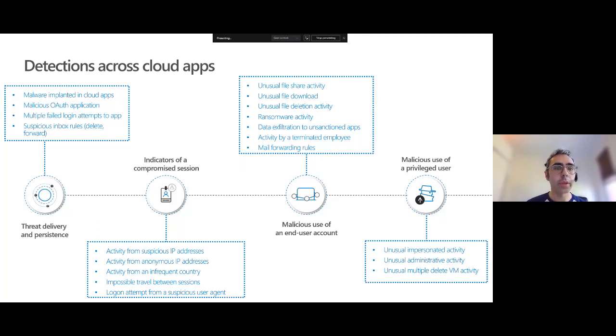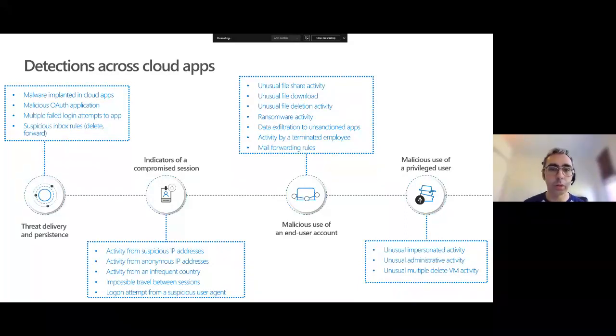This includes things such as malware detection, especially because we're storing files in Box, and detecting any kind of unwanted access, such as access from a suspicious IP address, from an infrequent country, or when you have impossible travel between sessions. For example, somebody connecting from America and somebody else connecting, in the same account, I'm sorry, from Europe.